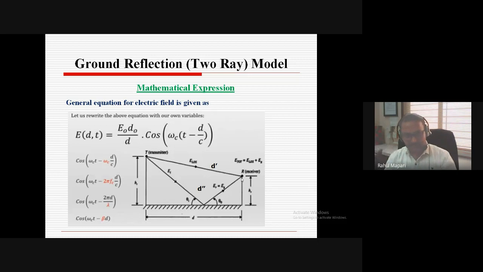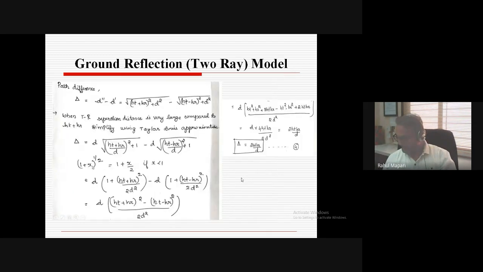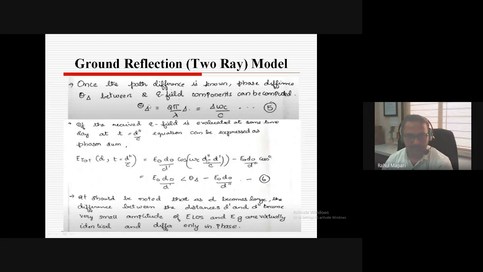Again, when it is incident on a particular object, it forms an angle, so incident angle and reflected angle. Okay, that's why there is a phase difference between two electric fields. Now we will find out the phase difference between two electric fields. The phase difference is directly proportional to the path difference, but the scaling factor is 2 pi by lambda.